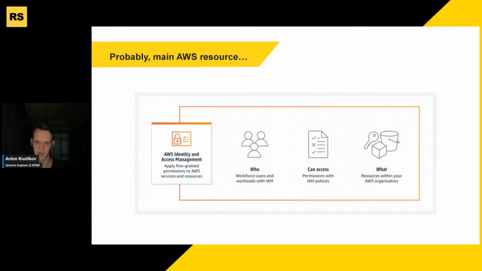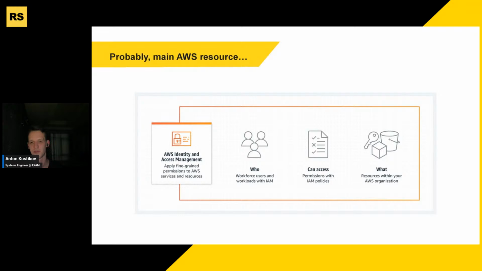And I think it's just the tip of the iceberg, because there are lots of resources which require IAM policies to talk to each other. Especially in this course, we will also have a look at how our serverless Lambda functions get the policies to get objects from the S3 buckets. So you need to understand that IAM is one of the main and most important resources in AWS, which provides you an option to not just give access to AWS for yourself, but to make your resources accessible to each other.